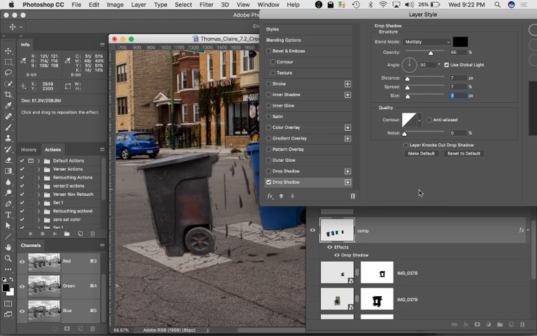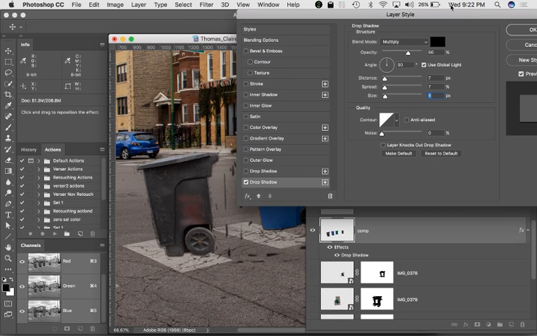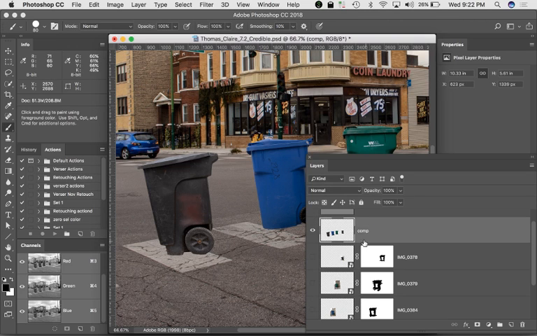And I have no idea why I've still got this much stuff happening on this guy. Anyway, the last thing I'm going to show you is the global light slider right here. This guy can actually control the direction of your shadow, but we don't have a shadow that we can actually work with here because there's still too much contamination on this guy.